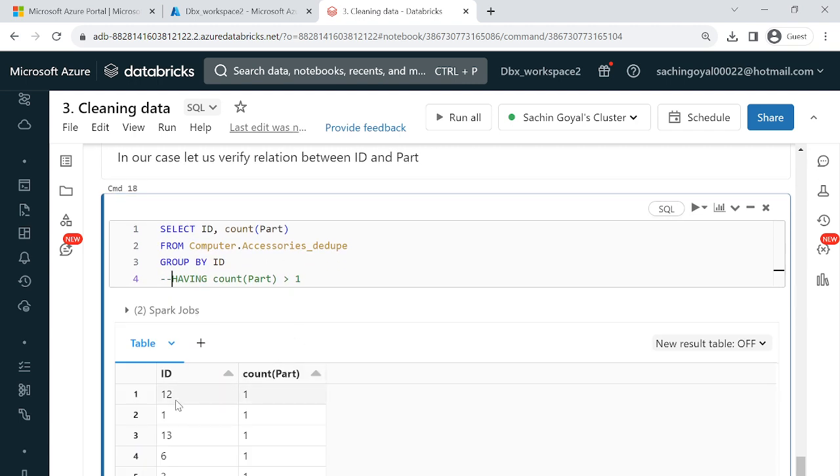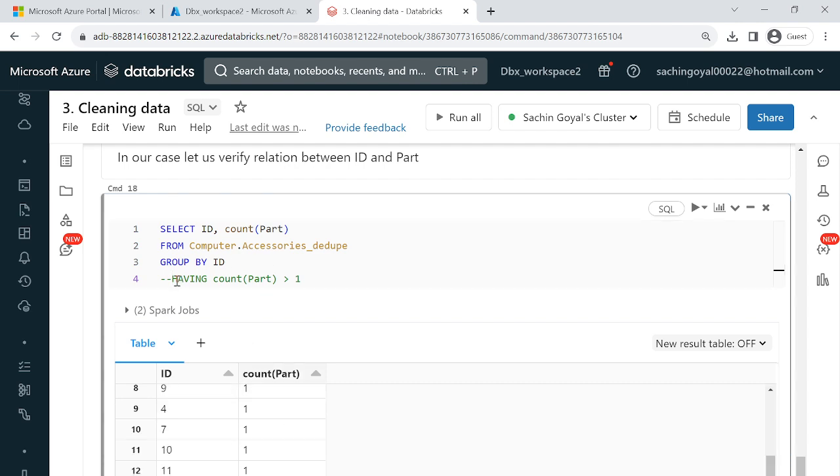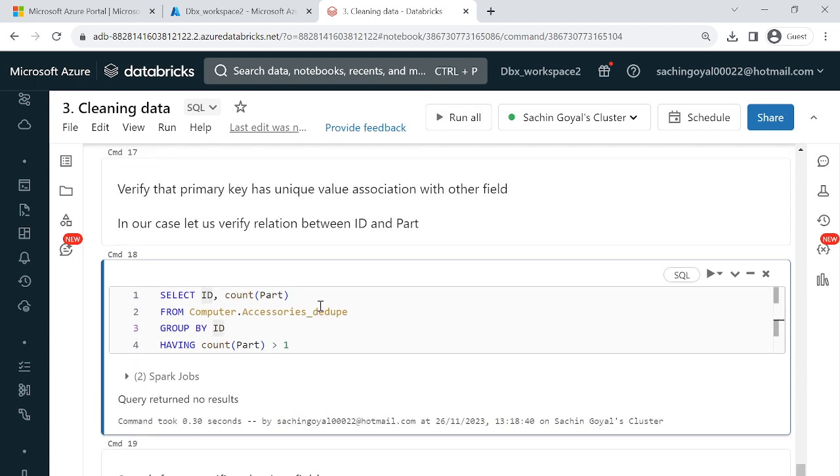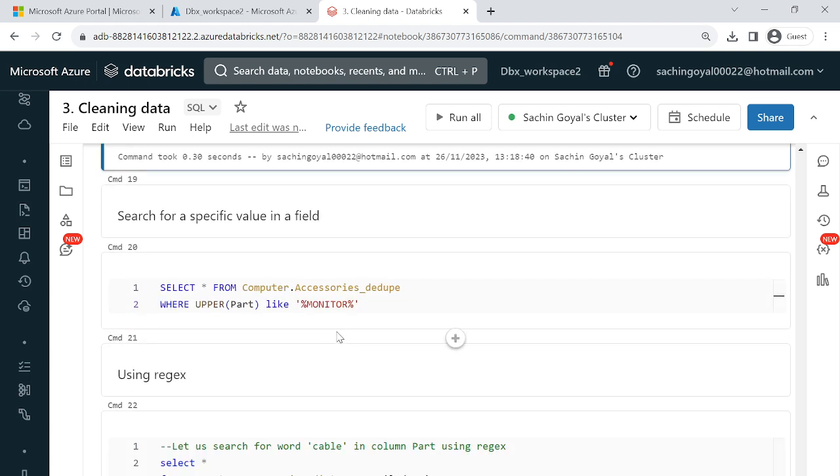So we can see for each of the IDs there is only one record in the table. If I include this, we will only get the records where one ID is associated with more than one part value. So there are no records. We can safely assume that one ID is associated with only one part name.